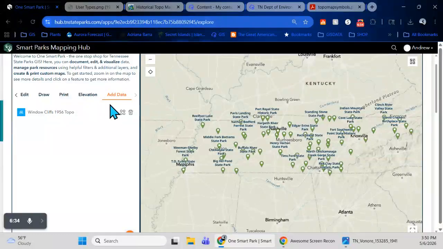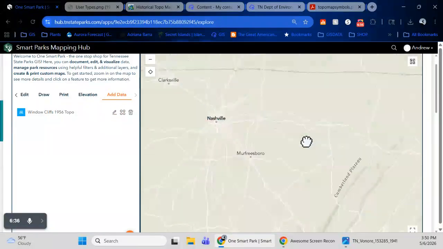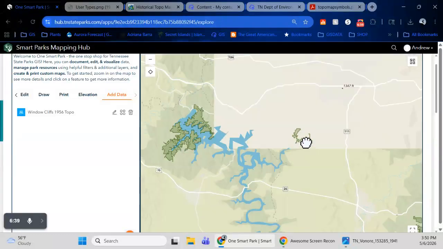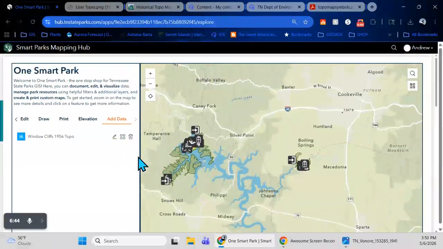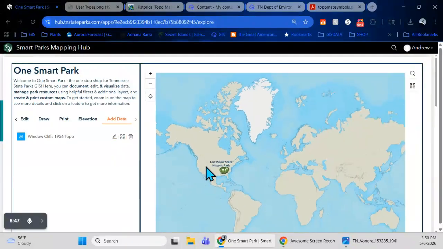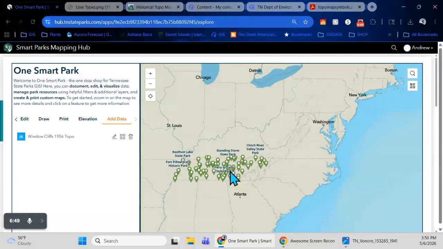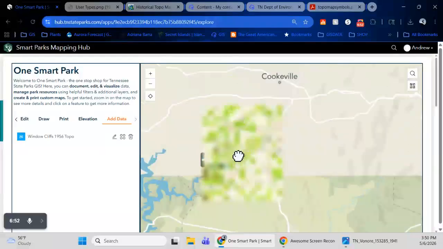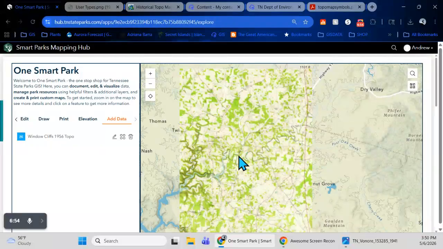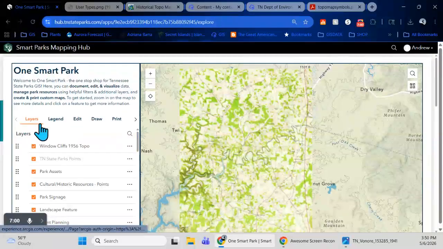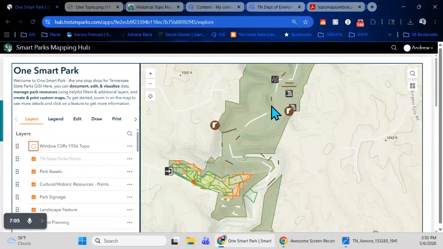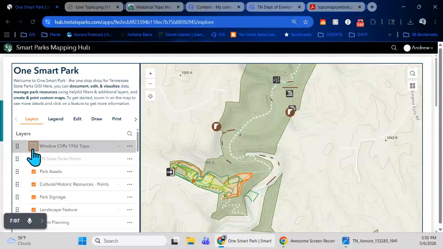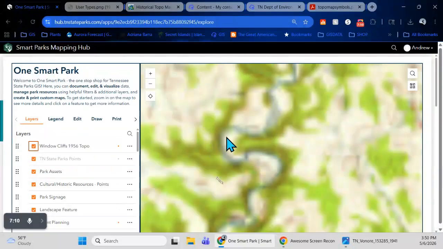And now it is here in the Add Data page, but it's still not showing up over at Burgess Falls yet. So there's one last step. I'm going to click these four action dots and say add to map. It loves to zoom me all the way out just to make it more fun to zoom back in. And as I get closer, I see the USGS quad has showed up, which is awesome. If I go over to my layers, I can turn it on and off again. So I want to zoom right on in, and I know I'm going to be looking in this area, so I'm going to turn it on, and there it is.